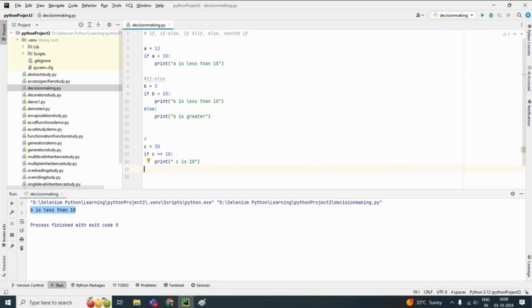Otherwise, if C is equal to 30, then print C is 30.